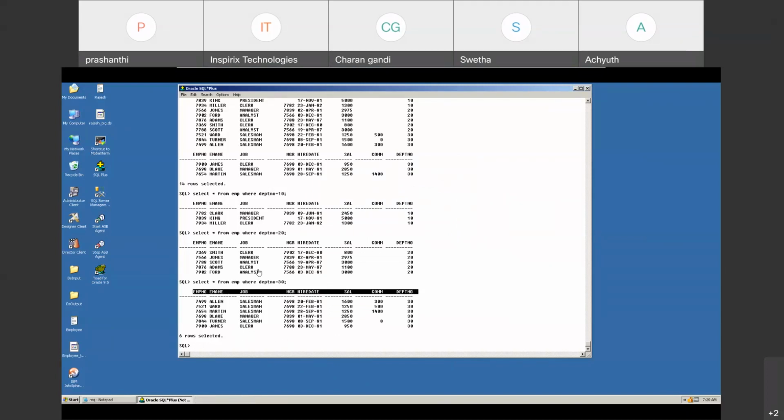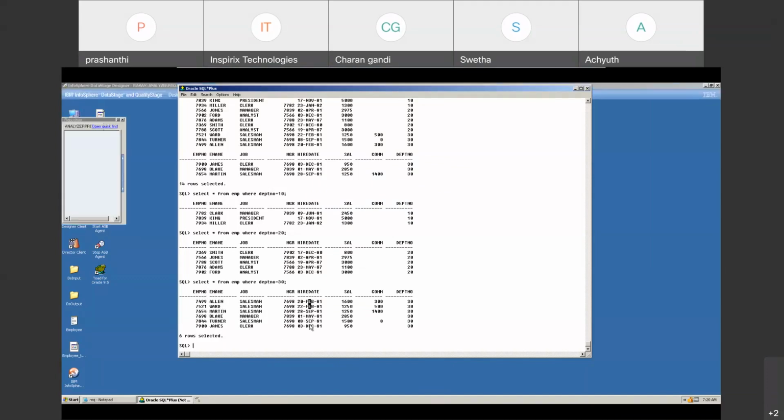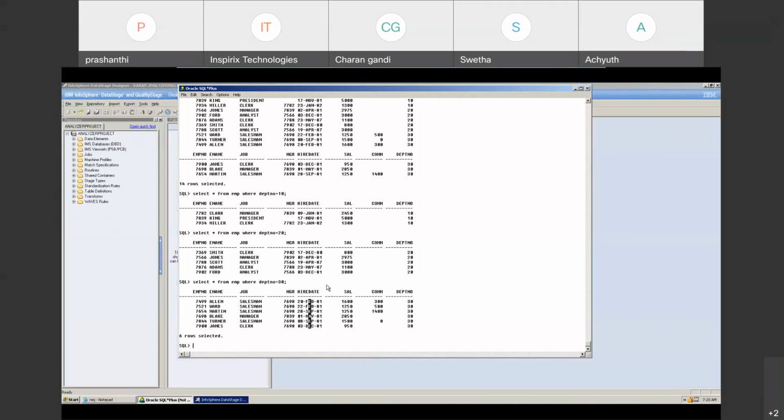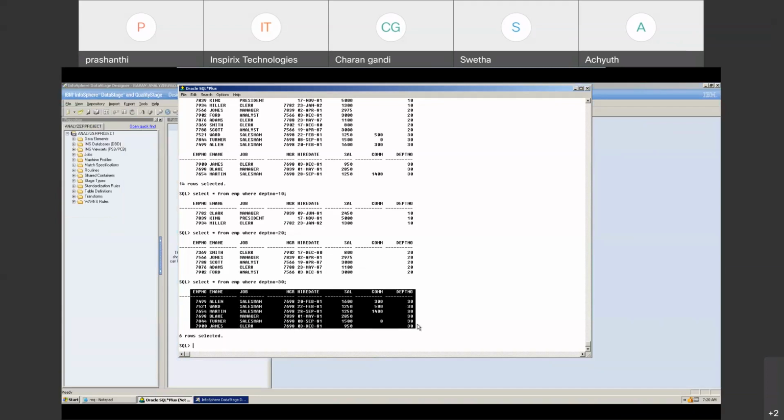I need to tell DataStage, hey, this is the structure of my table. It has eight columns. Employee number is just a number. Employee name is just characters. Job is a character. Manager is a number. Hire date is a date format. I need to tell all these things to DataStage. That means it is metadata. The table structure is nothing but metadata. We need to tell it.